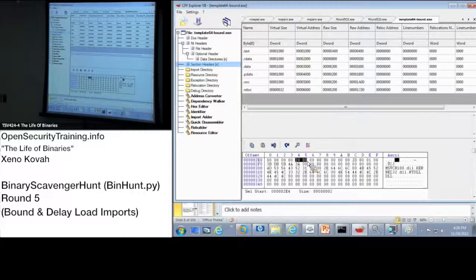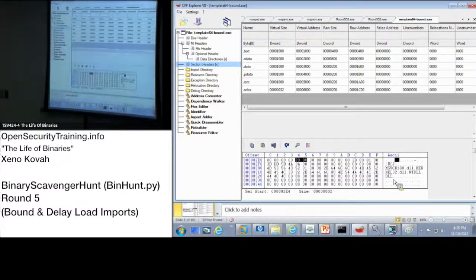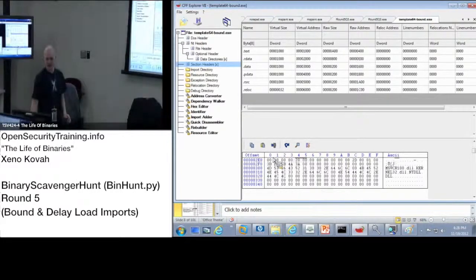So here's a cheat. You can interpret things like this when you've got a bound import data structure, or you can figure out what the ordering should be. Now, strictly speaking, this need not be the case, but for this purpose, it will work. I can kind of show you already right here: MSVCR, then kernel32, then NTDLL. You can see that in the strings. So this is the time date stamp for MSVCR. This is the offset to the string, which proves that it's for MSVCR. And this is the number of forward references.